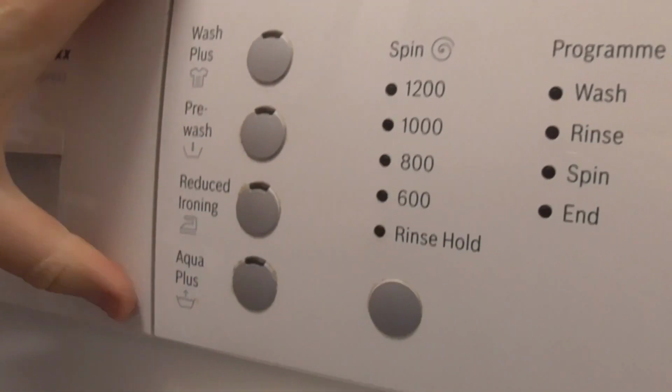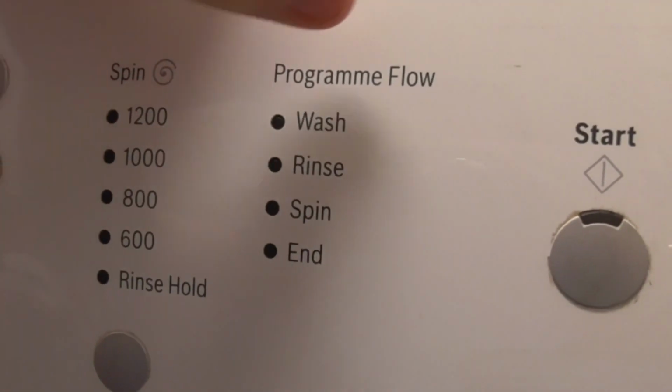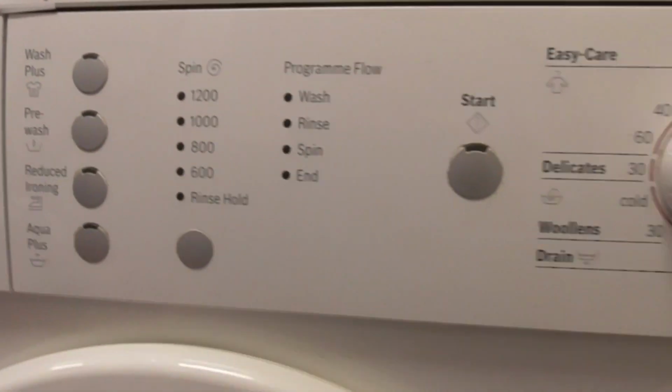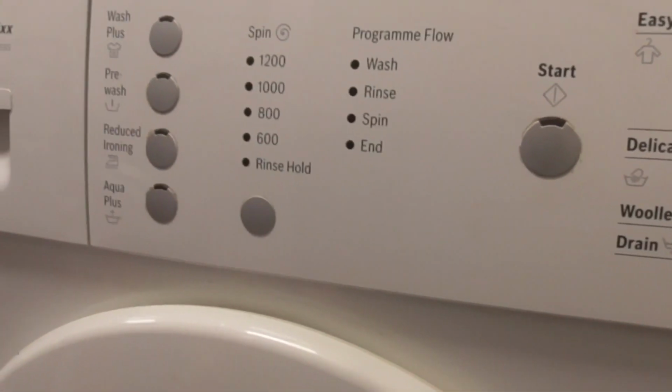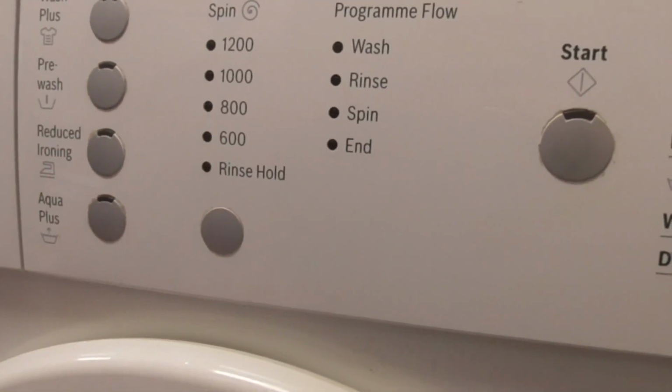I remember these options too: Wash Plus, Pre Wash, Reduce Iron, and Aqua Plus. The program flow we've got there is wash, rinse, spin and end, which I do get on classic machines. Max spin is usually 1200. Rinse Hold is probably no spin.